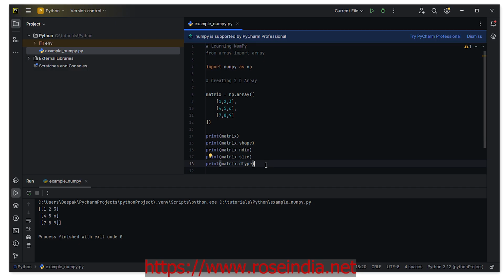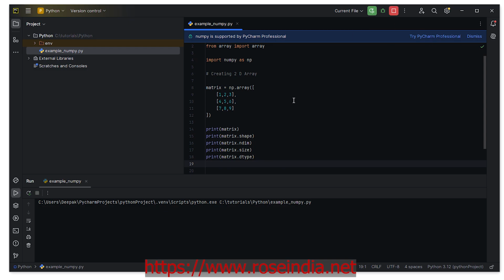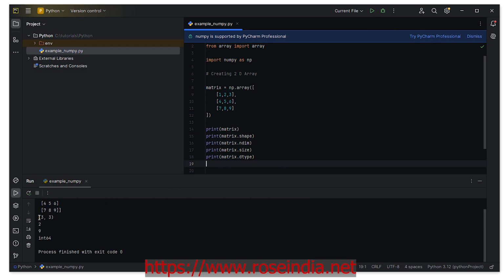So these are the properties of a two-dimensional array in NumPy. So it printed 3, 3, then the dimension is 2, size is 9, and dtype is integer 64.